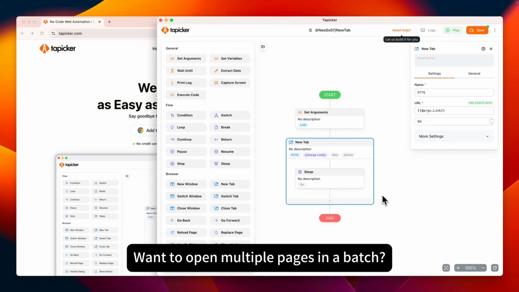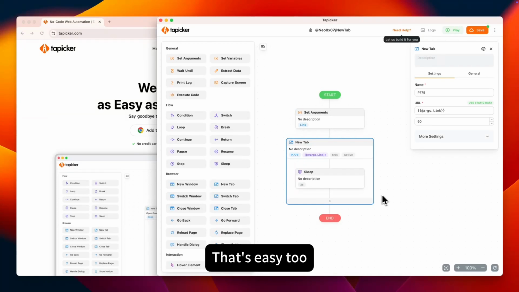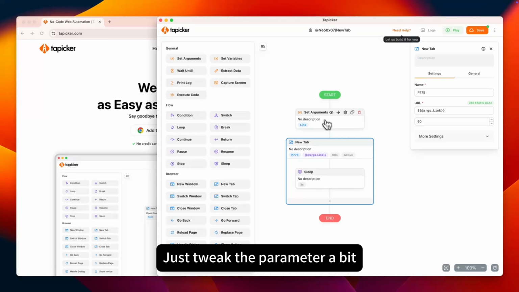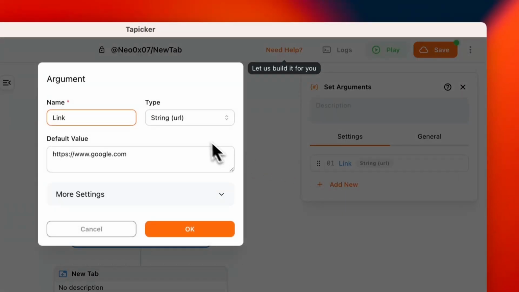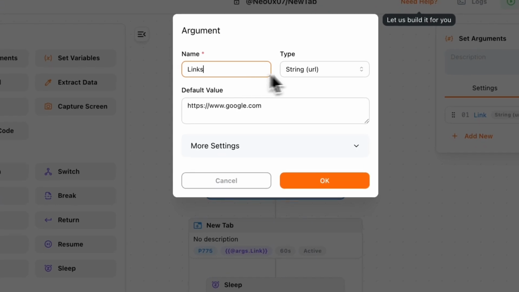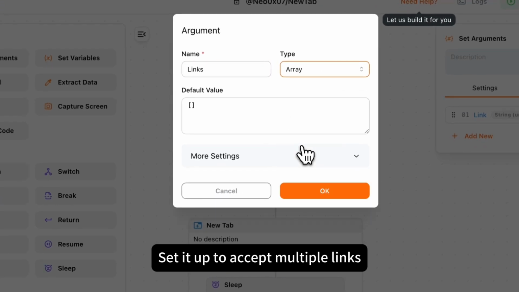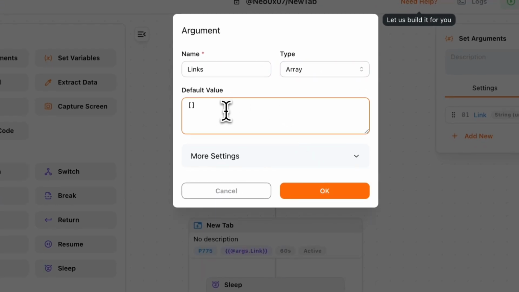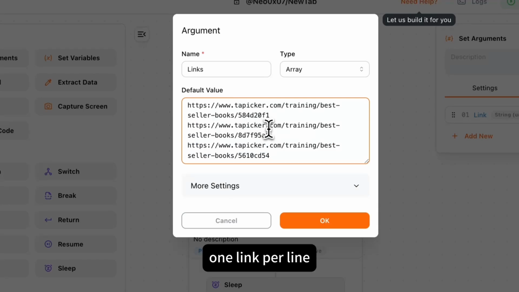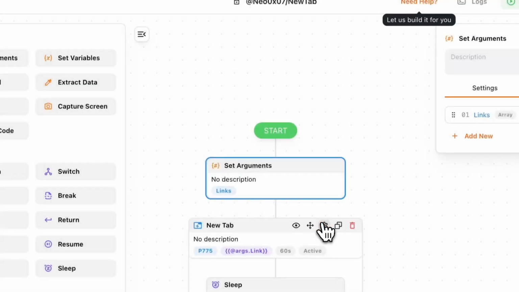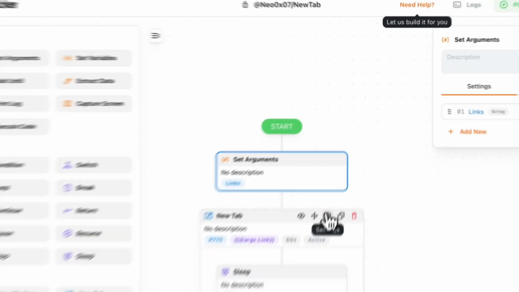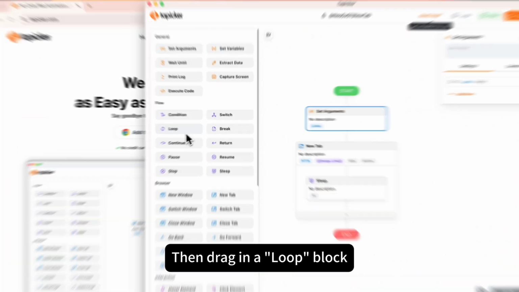Want to open multiple pages in a batch? That's easy too. Just tweak the parameter a bit. Set it up to accept multiple links, one link per line. Then drag in a loop block.